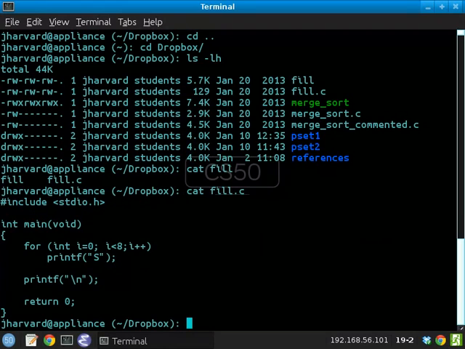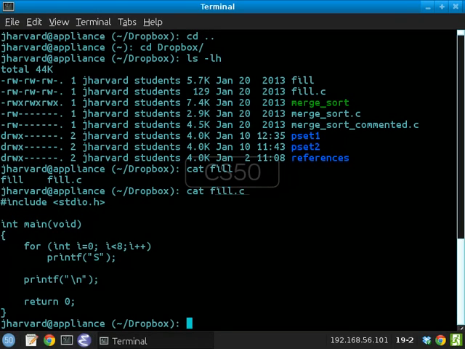It was a little example file that I had done. It's a simple C program. Alright, no rocket science here. So we now have ls, cd and cat as part of our bash toolkit.